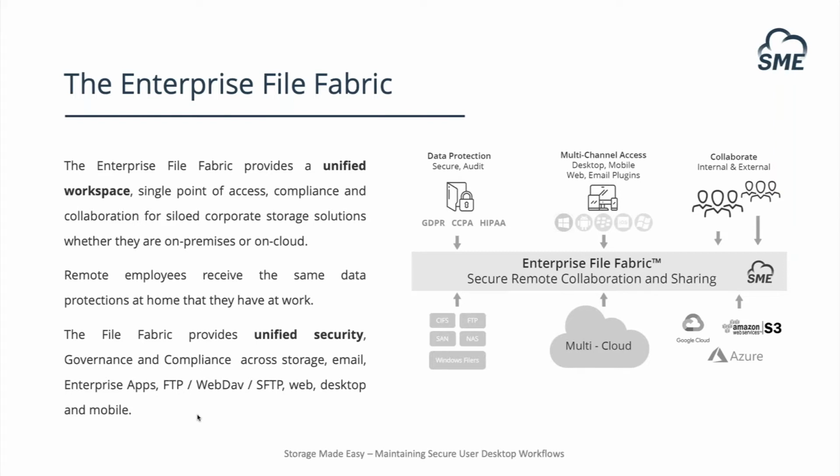Now, having worked for several software companies in my time, one thing I was very cognizant of is that I didn't want to end up building a product that assumed it was the center of the universe. What do I mean by that? I mean that where a company had existing solutions that had touch points into files, I didn't want to introduce something new. A good example is authentication and authorization. Companies already have good identity access management solutions. Many use Active Directory, LDAP, or SAML. So we wanted to provide a full single sign-on experience using what they already had. And that core principle echoes through the product.